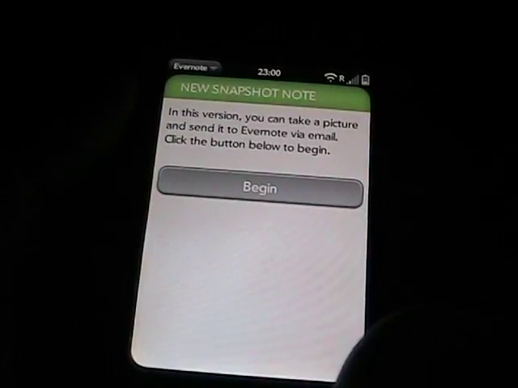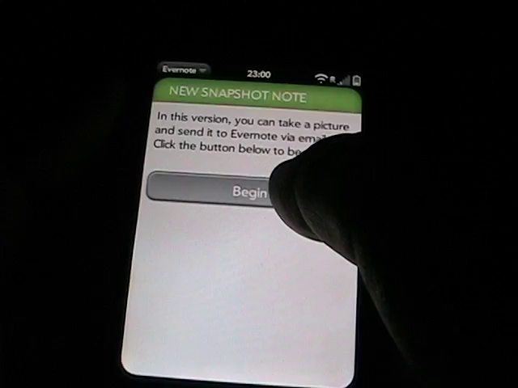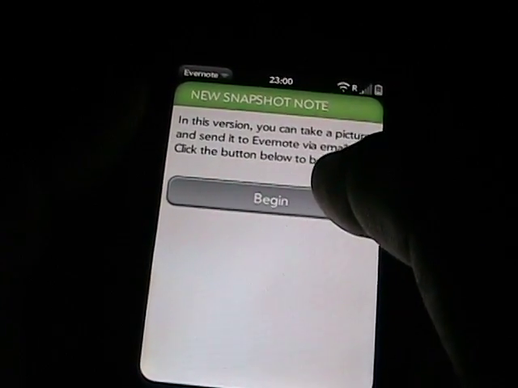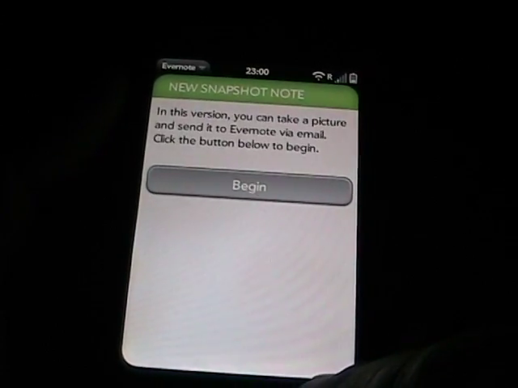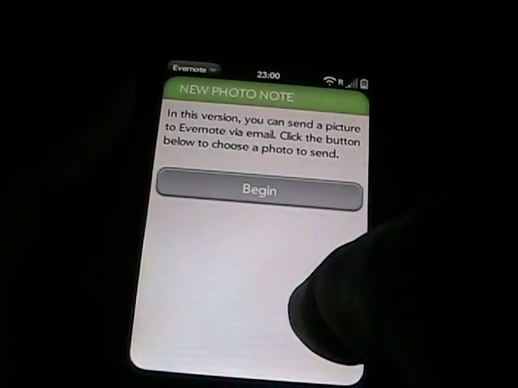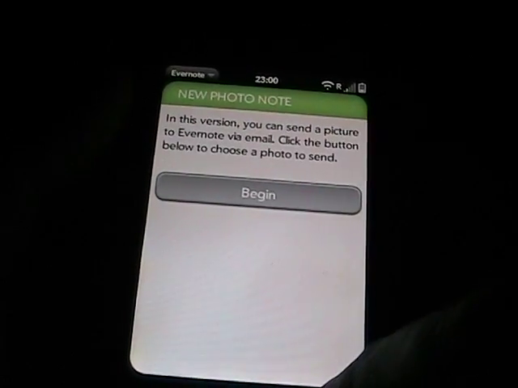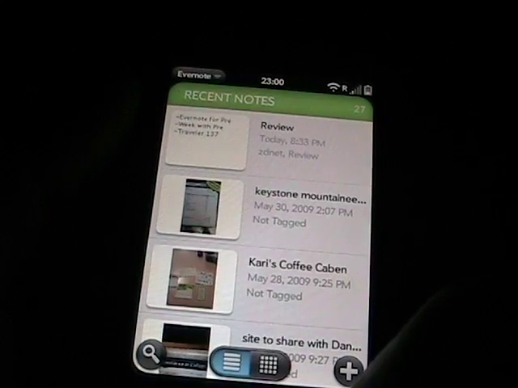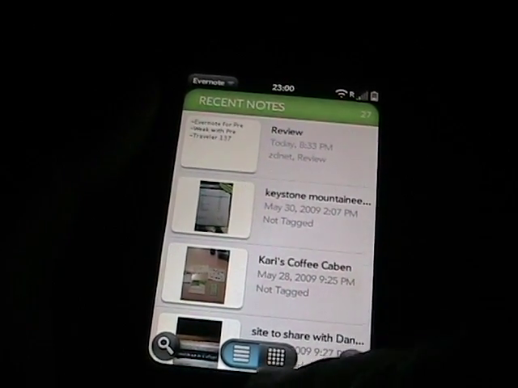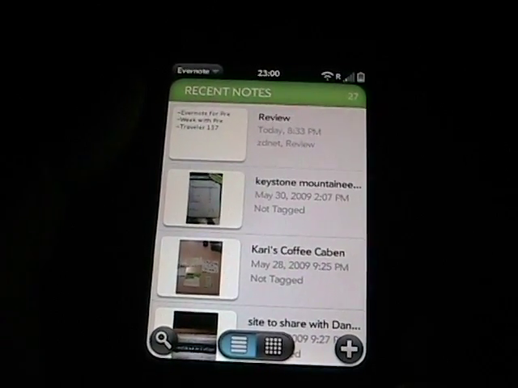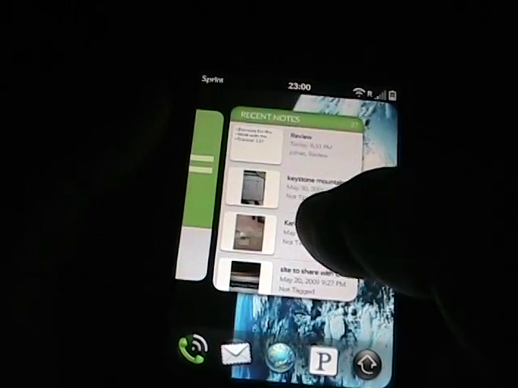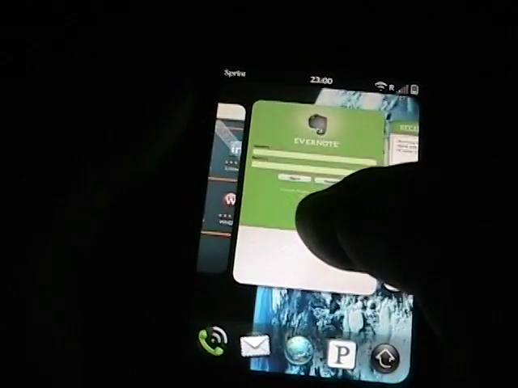If I go to snapshot, as you can see, you take a picture and send it to Evernote via email. Unfortunately, it's still quite limited there. It doesn't work like a text note where it uploads directly. It sends it via a special email address. It's the same way with the camera roll. So this app is very beta, very new, needs a lot of work, but to me it's nice to see that Evernote is at least launching with text notes, which are probably the most common notes, that and pictures of business cards, and I'm sure there'll be some improvements soon.